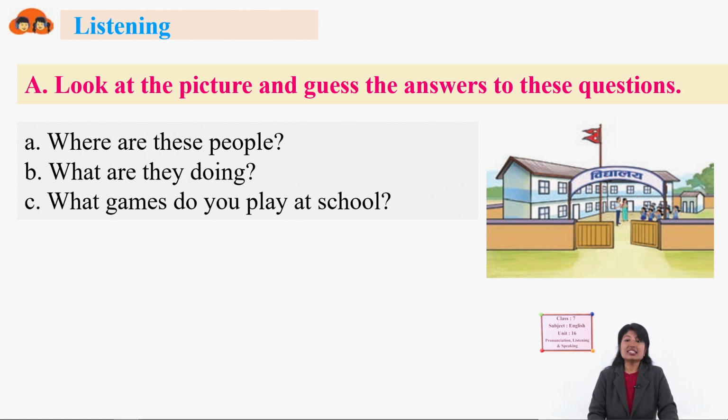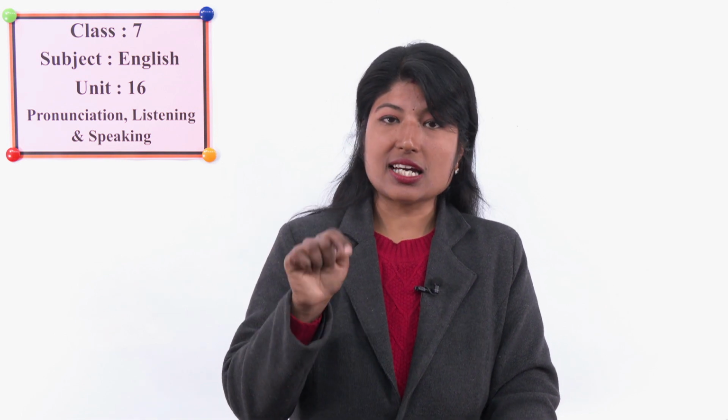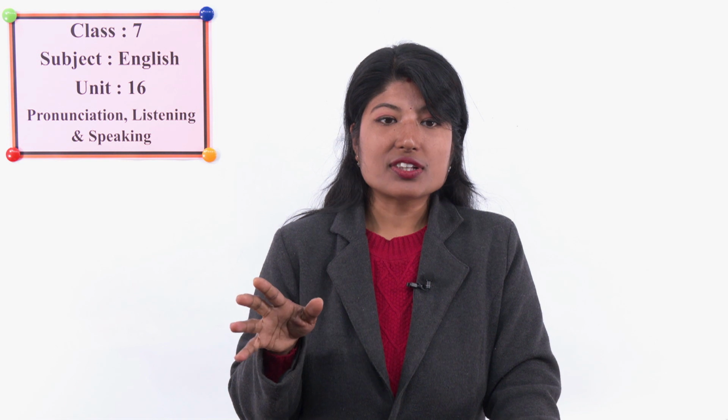Now we are going to listen to the audio, and let's listen and know what is there in the audio file, and then we will come to know what to do. Okay, some activities are there we have to do. So I'm going to play audio for the 3 times. One time right now I will play the audio, and then after I'll introduce some task activities that you need to do after listening. And then activity wise, I will play for 2 times, one for each activity, and then we will guess the right answer.